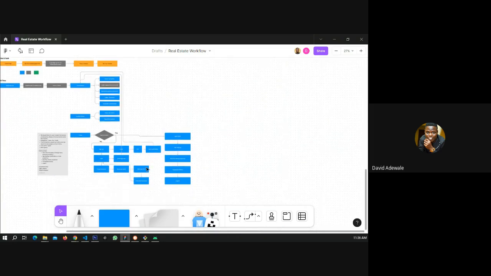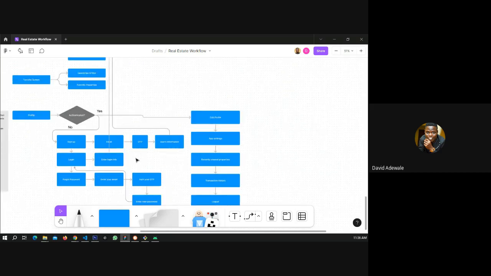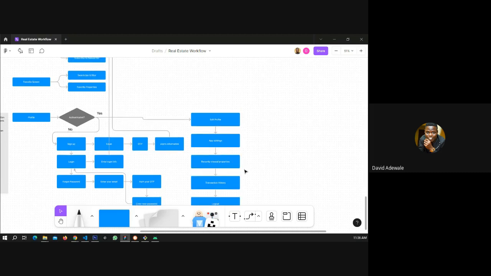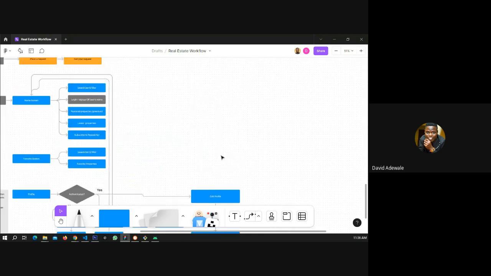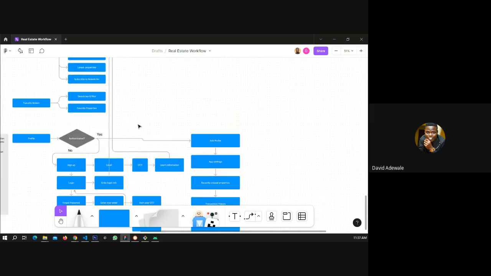Yes, authenticated. Yes, edit profile, app settings, recently viewed properties. When we get down to low fidelity, we'll be talking about the details inside all these ones. We just need to quickly go down to the home screen back here. Any other thing you suggest on profile that we've not added? Let me hear your view. Hurry up.